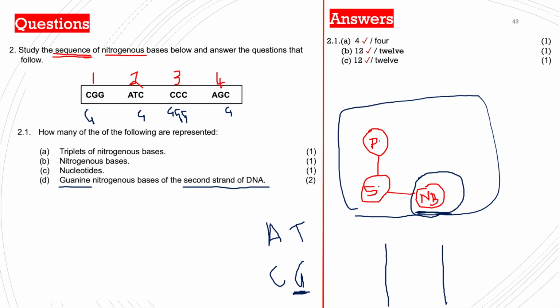We have another cytosine there. On the opposite strand, it would be a G. So we count how many cytosines we have. And then on the complementary strand, there would be that many guanines. So we have 1, 2, 3, 4, 5, 6 cytosines. Therefore, on the complementary strand, the second strand, we would have 1, 2, 3, 4, 5, 6 guanines. Let's check if that's the correct answer. That is precisely the correct answer.